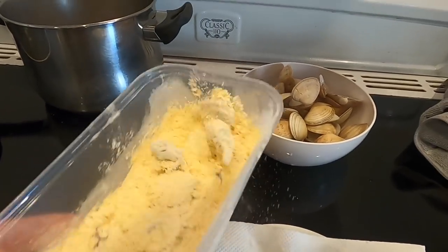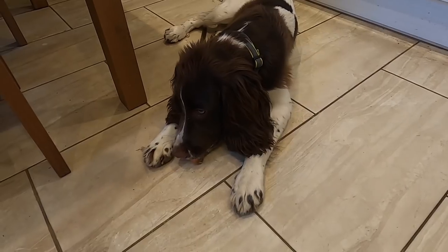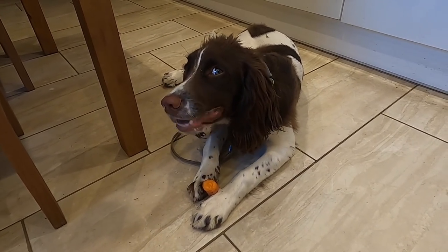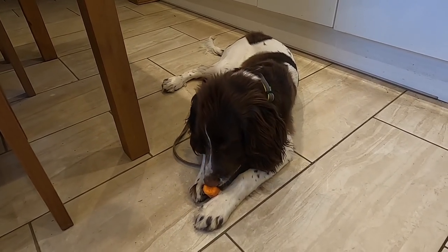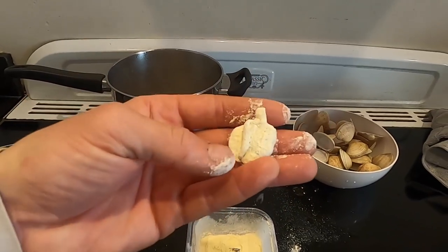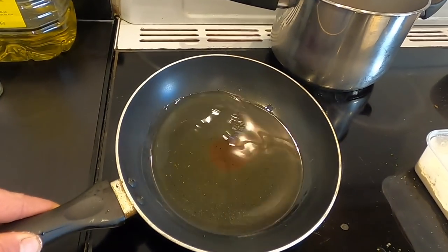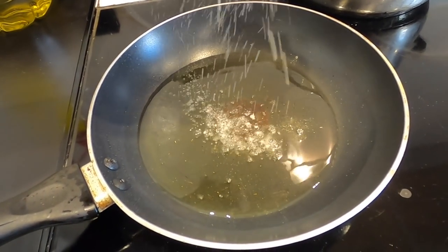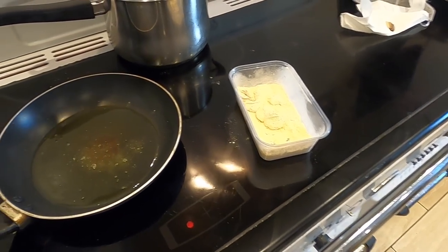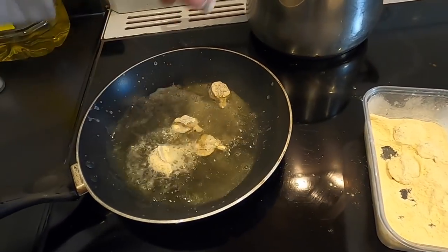There we go — just a nice light coating for the crispy clams. I've always wanted to cook clams like this, I've never had the opportunity of getting some big enough. You can see they're about 50 pea size — nice thick clams. That's why I rave about them so much. Oil's nearly there — get it nice and hot and we'll get these fried up. Starting to put the clams in now — just going to chuck them in, get them all fried up nice and crispy.